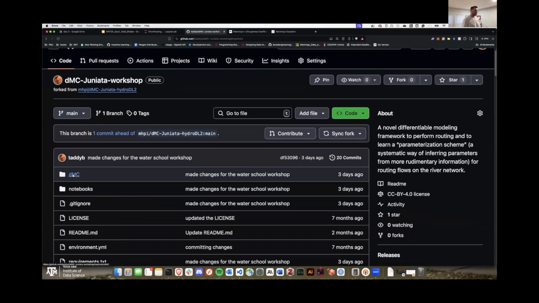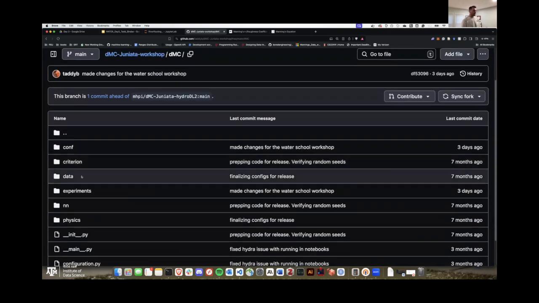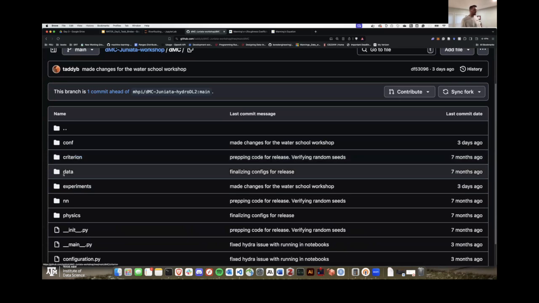So you have DMC, which is differentiable Muskingum-Cunge, and inside of it you have several directories related to what you're trying to do. In every single setup of a differentiable model, you have some sort of data. Anything related to data creation is in the data directory.